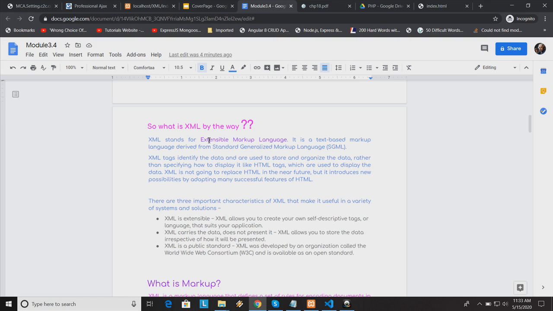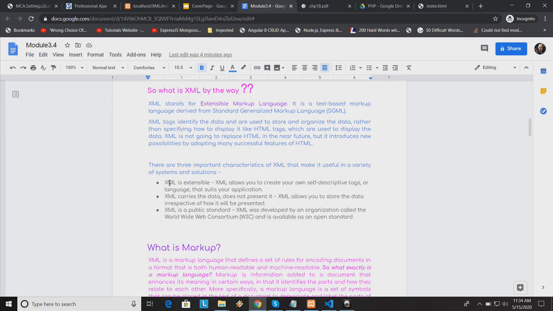So the feature of XML is that it stores the data, but it doesn't have the capability or any kind of functionality to view it. HTML is the part where it takes the help of its markup language and displays the data, but XML just stores the data. That's it. How it stores, in which format it stores, in which sequence it stores, it doesn't matter, but it just stores the data.